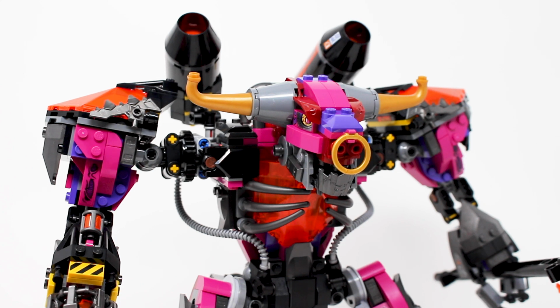I've said this throughout this review, I might be a little bit hyperbolic, but I genuinely believe a lot of the things I'm saying, especially this. I think visually, this is one of the most striking things LEGO has made ever. I'm being completely serious. The color scheme of this design is so incredible, and all the techniques and part usage they've done throughout this build just make this thing look so awesome.